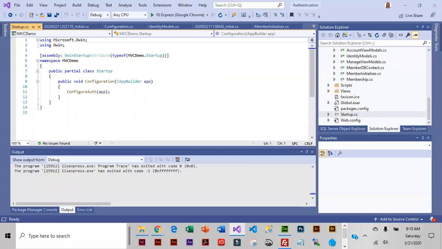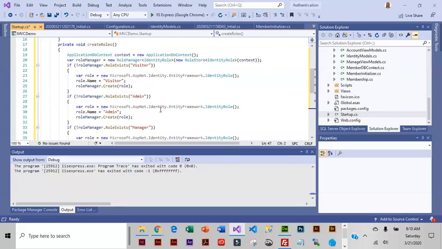So we need to add to this, and there is quite a bit of code. I am going to go ahead and just copy and paste this code. The code is actually adding user roles. I'm going to paste right over the top of this.